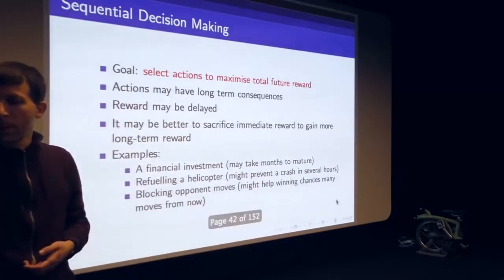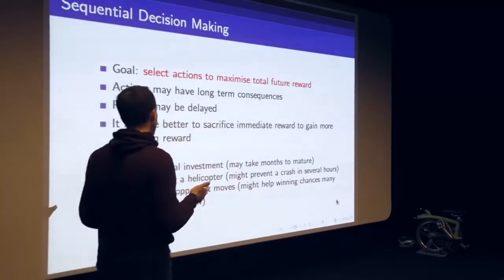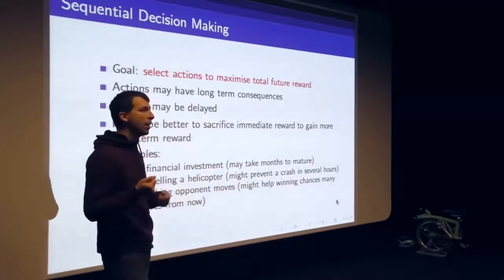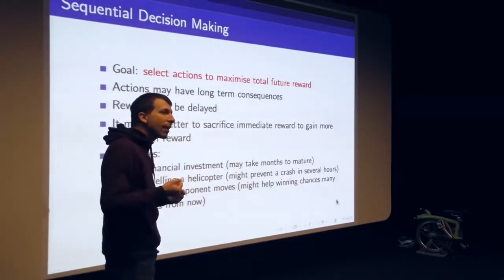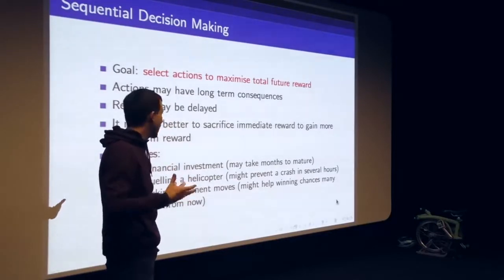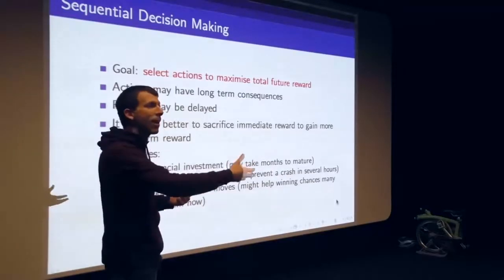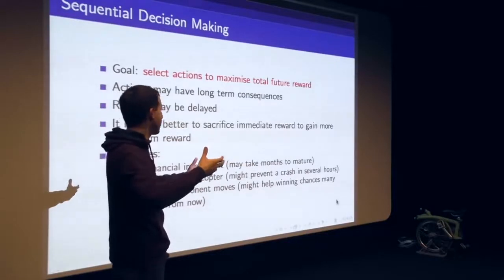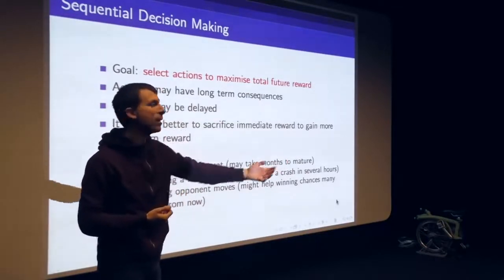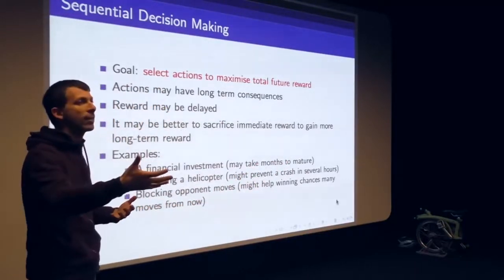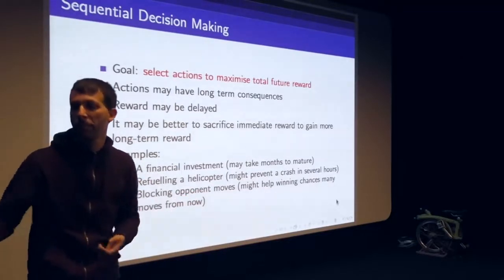and therefore actually lead to longer runs and more reward in the long run. Or if you're playing a game of backgammon or chess, you might want to choose a move which doesn't look like it's going to make you immediate gains. You don't take the opponent's queen, but instead you do some strategic thing which helps you much later on, because you think that blocking your opponent now might help you do better later on in the game.